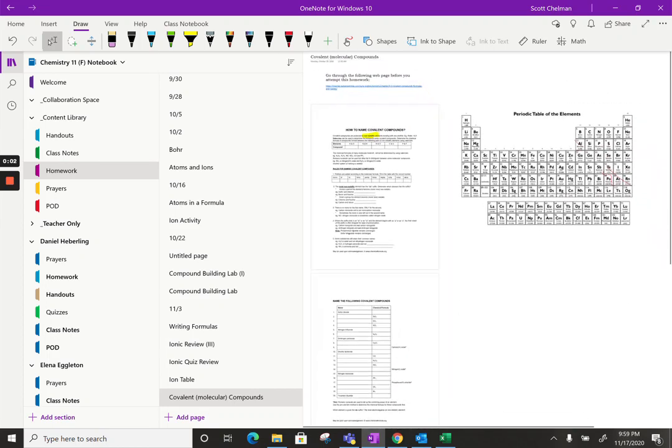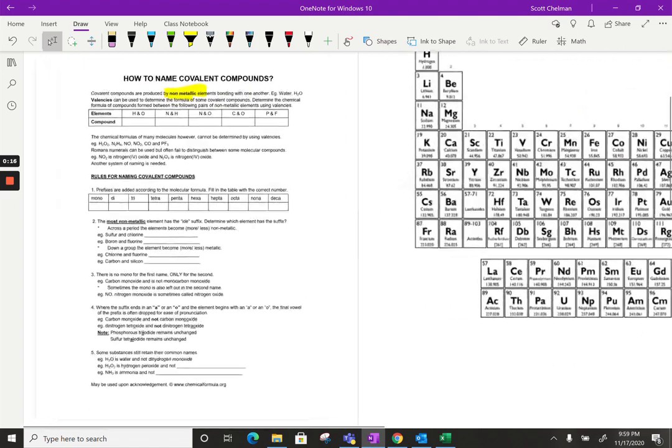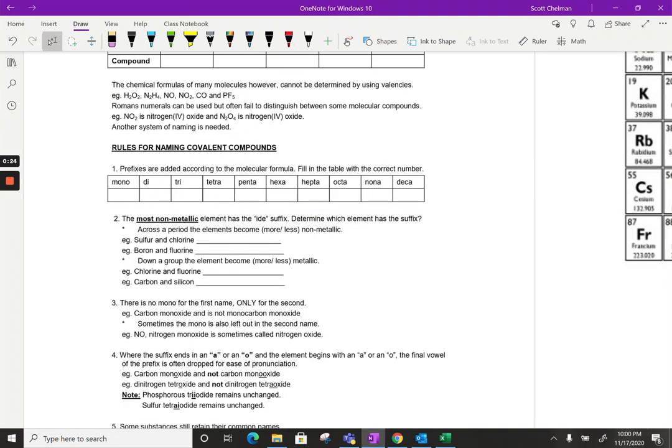Okay, so what we talked about today was this idea of covalent bonding. And this is where we are in the homework that was assigned. What I like about this homework is it gives a good outline of how to do this, along with this link that I showed you from class. But make sure that you understand how to use these prefixes. That's what's going to go in front of every element, unless it's a singular one, but we'll get to that in a minute. And so know what numbers these are associated with.